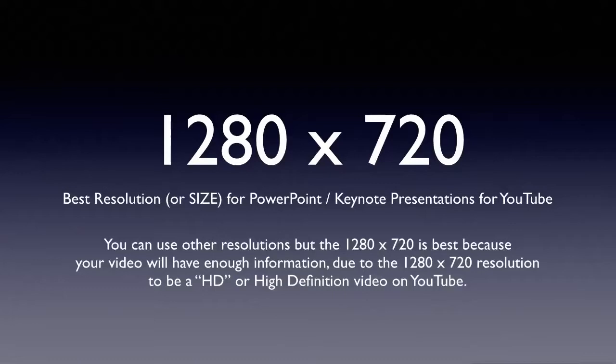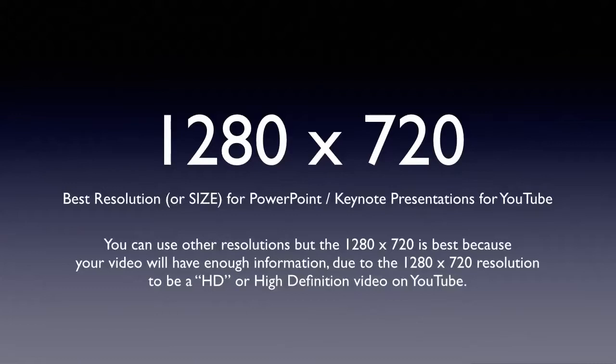So if you ever record your screen, make sure it's at least 1280 by 720. If you're doing a PowerPoint slide, make sure the slide is actually 1280 by 720 pixels in size, and you can set that up in the settings of your PowerPoint. You can also do that on Keynote, which is what I'm using right now, and my slide is 1280 by 720. It's actually a very popular size for slides and PowerPoint and Keynote presentations.